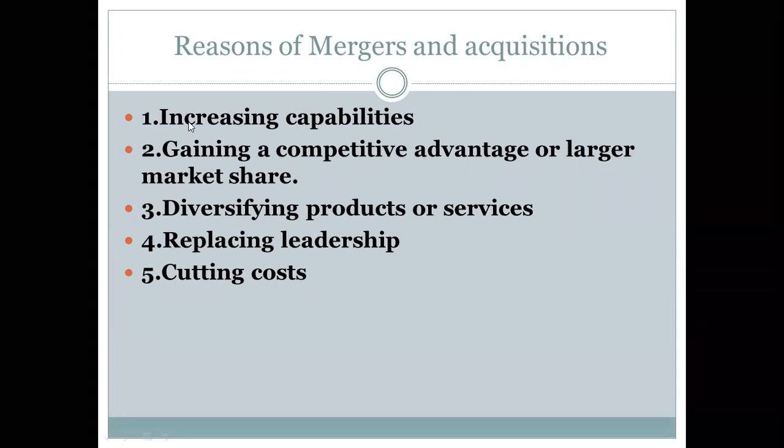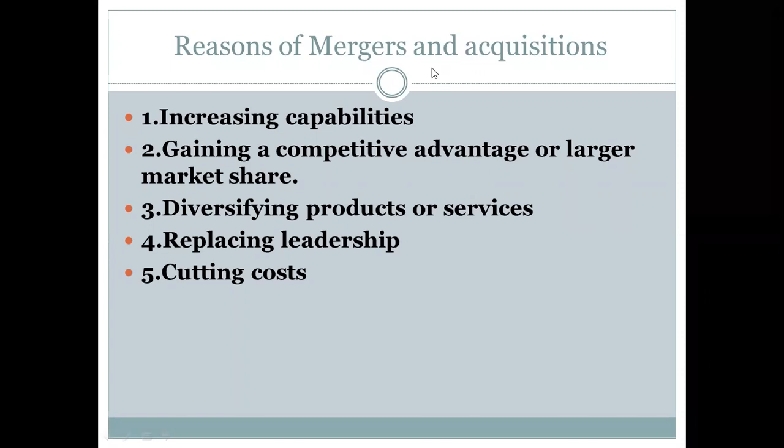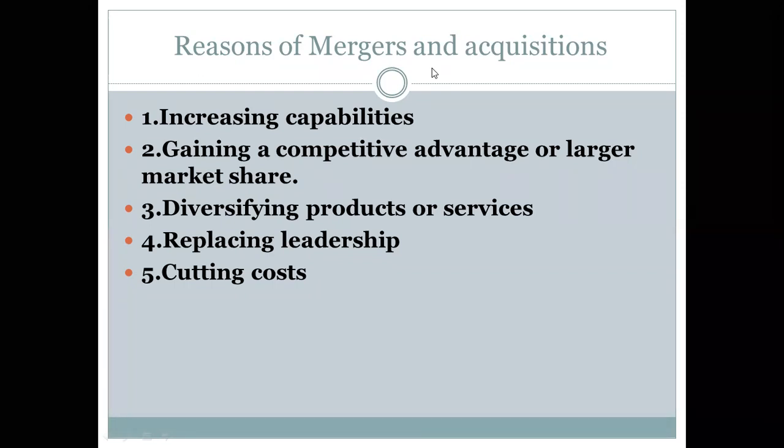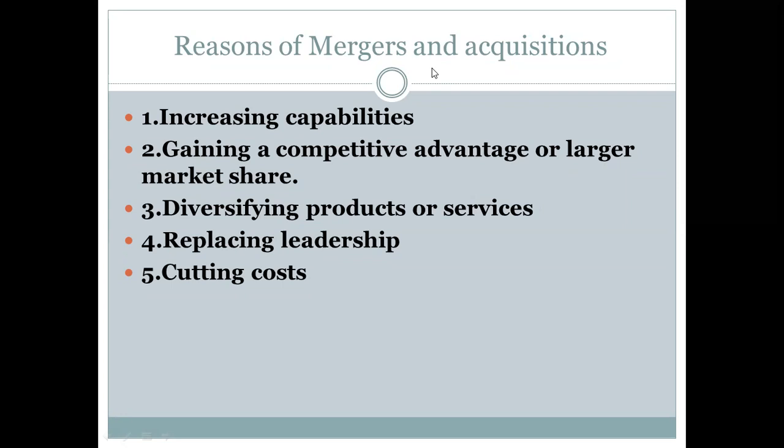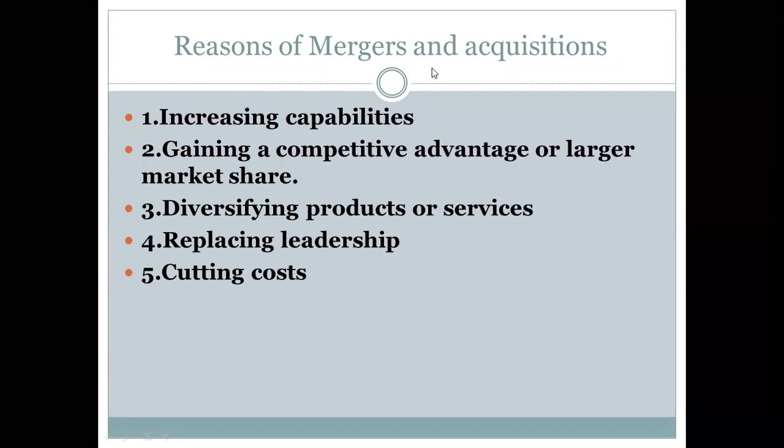If there are two organizations, A and B, both organizations use different kinds of strategies and different methods for the purpose of producing goods and services. After merging into one company, both companies, who have their own strategies and their own unique features, can combine them into one, which will lead to increasing their capability of producing more goods and services in an effective way.